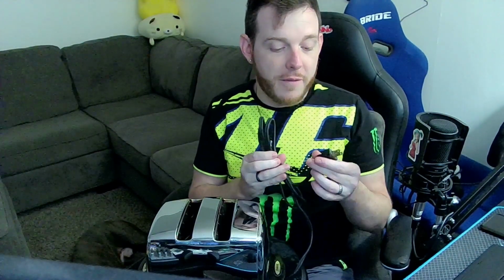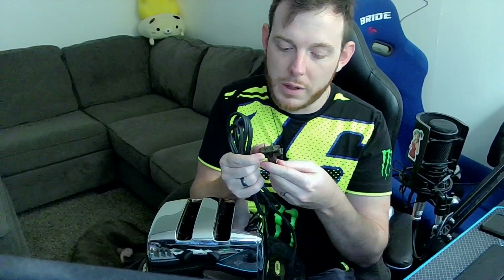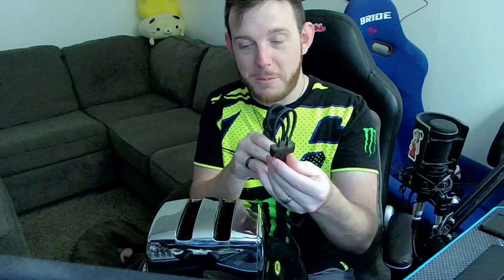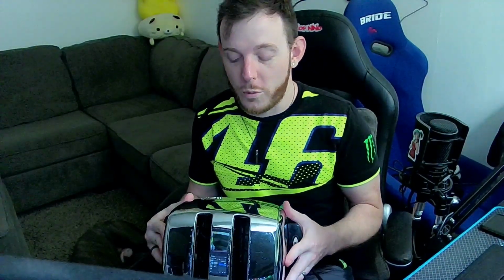This is in fact a very old toaster. It's got the original plug. Looks like it's in really, really good shape. You'll see that it's got no wide prong or skinny prong. It's just two of the same. Let's see what kind it is. This is like the moment of truth. If it's a T35A or a 1, it was manufactured in the 80s or newer, which doesn't make it a bad toaster. It's just a lot newer, and I really wanted one of the old ones.